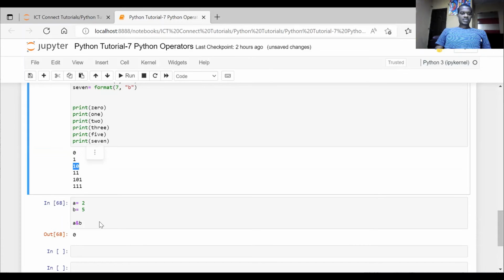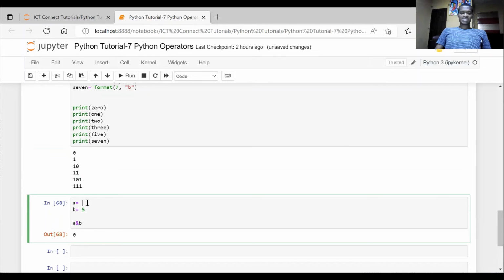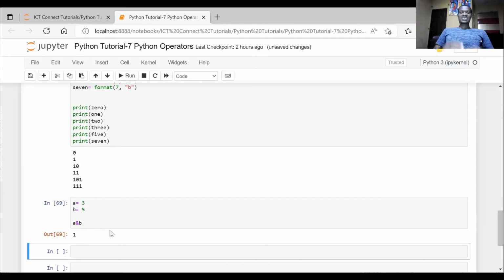And 5 in binary is 1, 0, 1. The same kind of addition that we displayed in the previous chart, and it's going to give the final answer as 0. If we repeat the same with 3 instead, you see that the value will be the same value of 1 that we got in our previous charts.